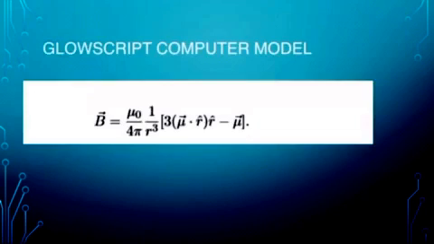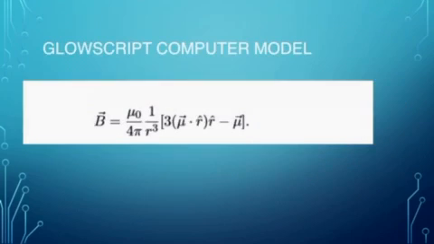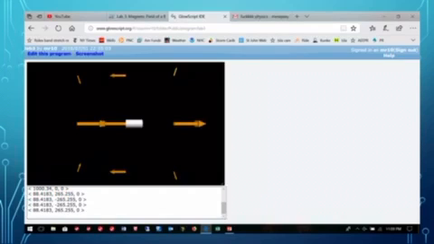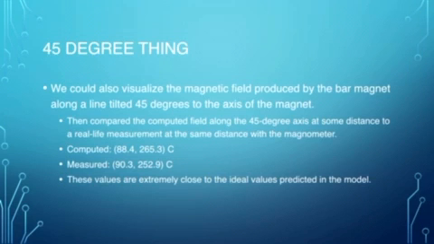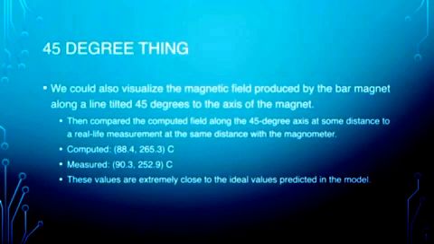We used a computer model to visualize the off-axis magnetic field. The expression shown here is very accurate at far distances from the dipole, but then less accurate up close. The computer model can help us visualize this expression. We are then also able to solve for mu and plug that into our computer model. We could compare the values calculated by the computer model to the value calculated by the phone app, which was done when the magnet was tilted at a 45-degree angle. The computed value and measured values are listed below. Computed was 88.4 in the x direction and 265.3 in the y direction, and measured was 90.3 in the x direction and 252.9 in the y direction.